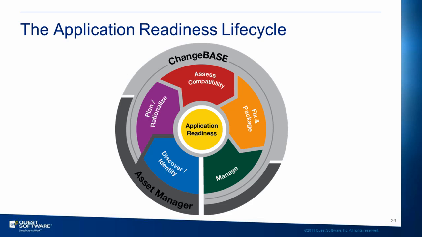So you see the Asset Manager starts by helping you discover and identify the applications in your environment. If you do have 4,000 applications in your environment, do you really need to migrate or test all of them, or are a certain number of them now obsolete? Are people no longer using them, etc.? So you don't want to go through the work of migrating or testing all those applications if they're not being used anymore. So you can do that, and then the next step after that is to figure out what are the right apps to migrate and test.